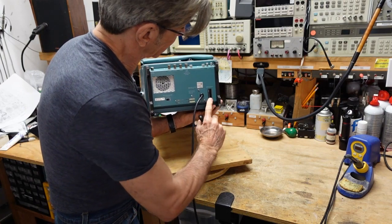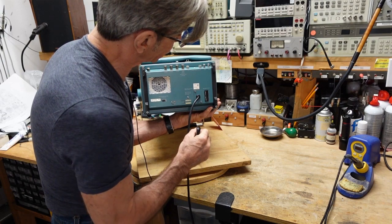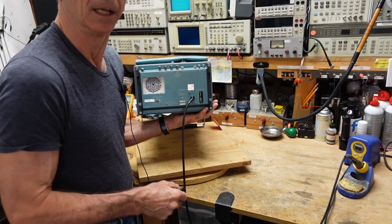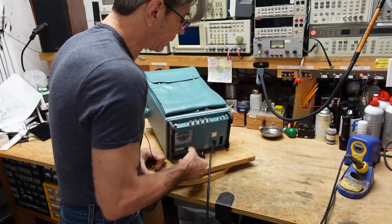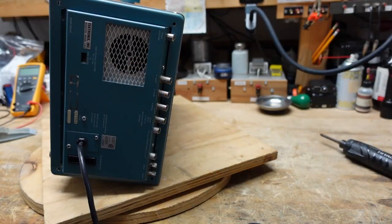It is missing a cover that goes over the fuse holder, however the fuse holder still makes continuity so I don't think that has anything to do with it. The power supply is not a conventional power supply - test equipment usually has much more complex power supplies because of the tighter tolerances needed. This one has an added stage of an inverter before the conventional power supply. We're going to take a look at some schematics, take the cover off, and see what we find.